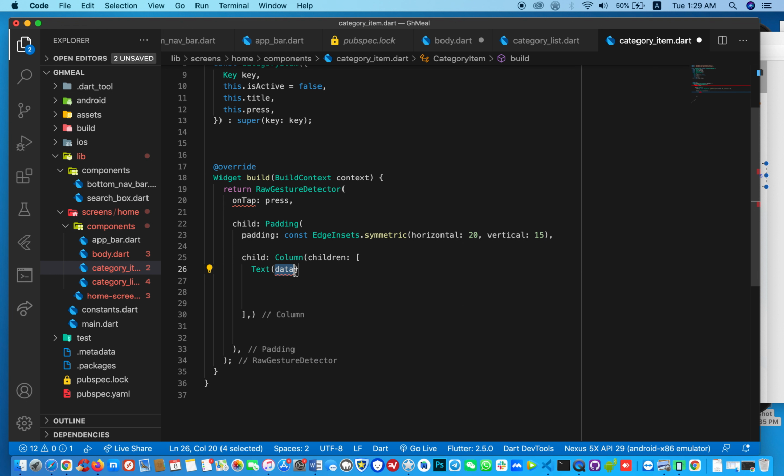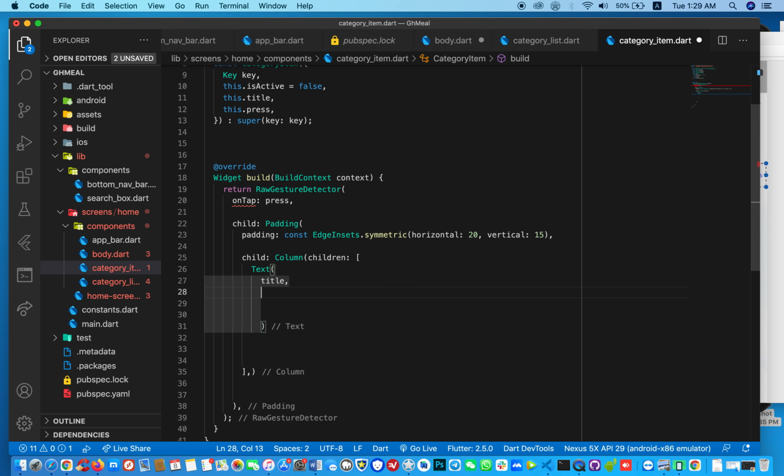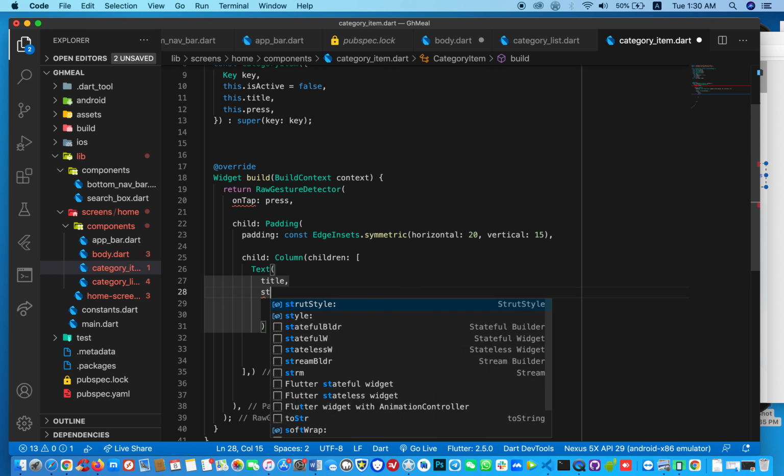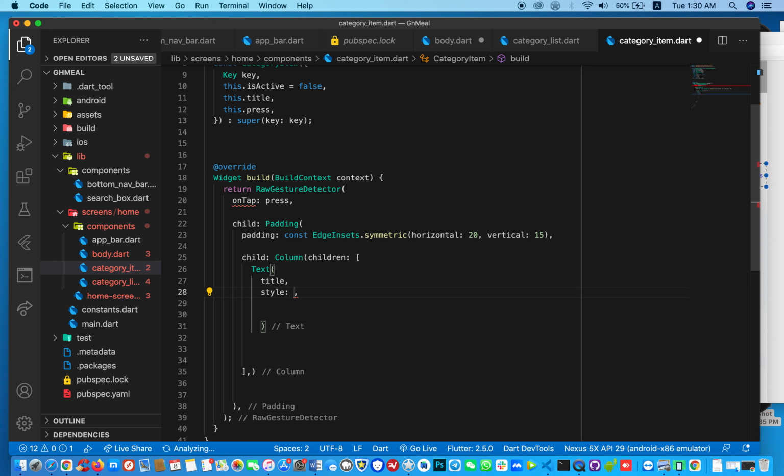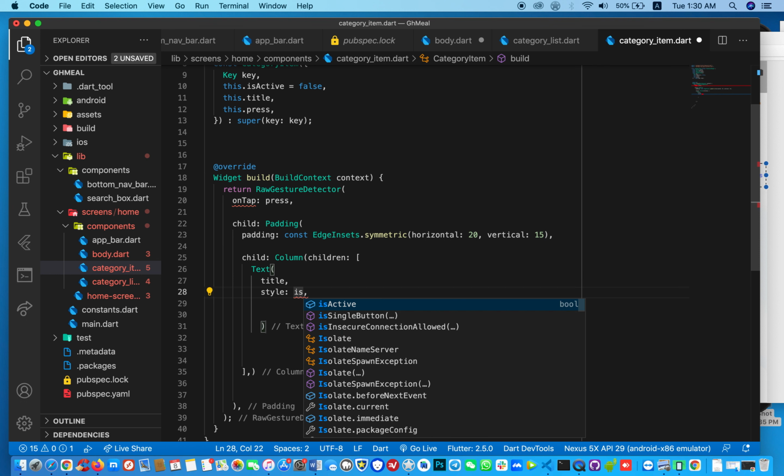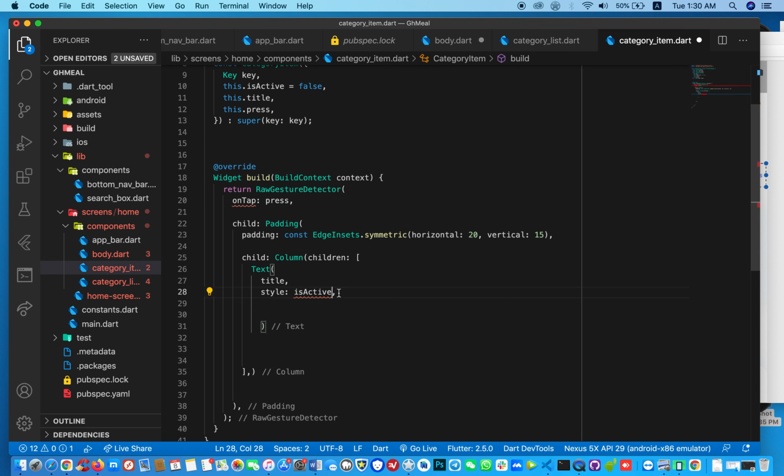So we have a test, and for this test, first we're gonna have a title here. This title is already using the other file. So now we are adding some styling to it, and then we are adding isActive and all that. Okay, so style, and for this style we simply want to add the isActive that we have already added at the top. So if that text or title is active, then let's use this styling.